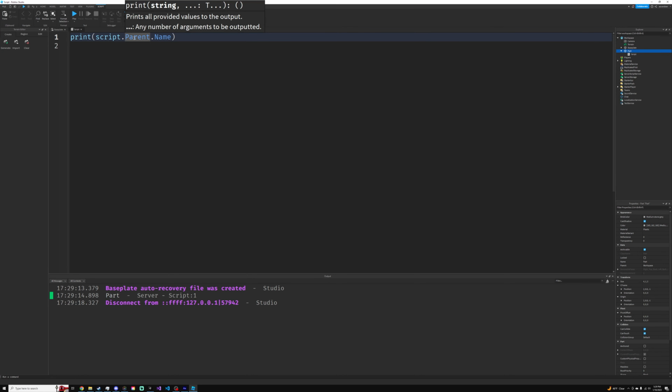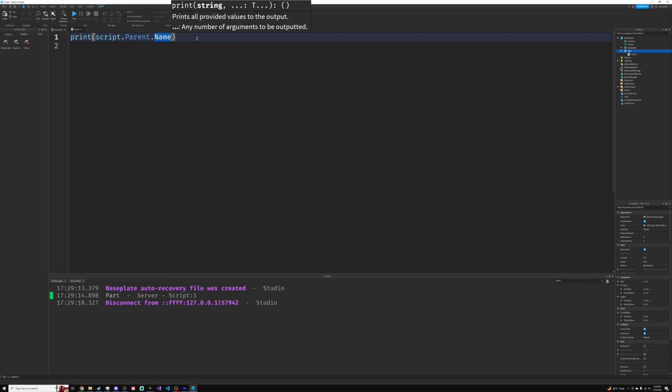What it is, it's basically accessing parts. It's going deeper into accessing things. So you see, we start off with script. That's our root. Think of it like a chain. Like we're going to go to here, to here, to here, to here. We're going to access this, and then this holds this, and then that holds this. It's like searching through boxes, or think of it like a treasure map. You're giving the directions to the treasure while the property or whatever you're trying to access is the actual treasure. This is just the pathway. So we're going from script, then we're going to the parent, and then we're going to the name. And each one is separated by a dot.